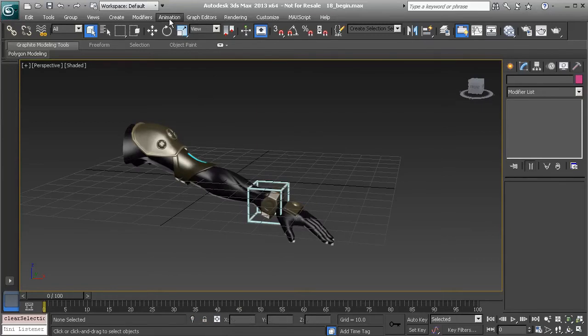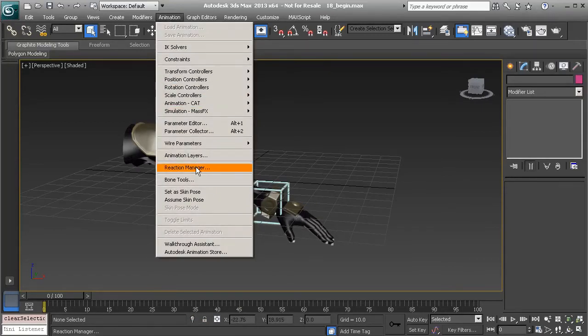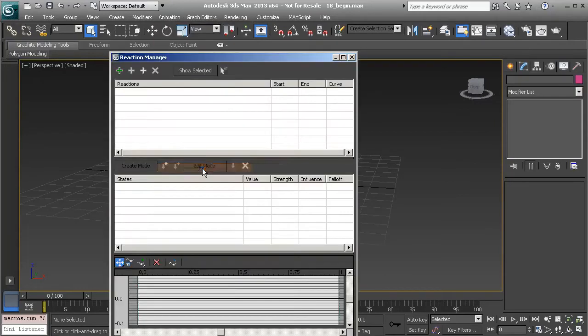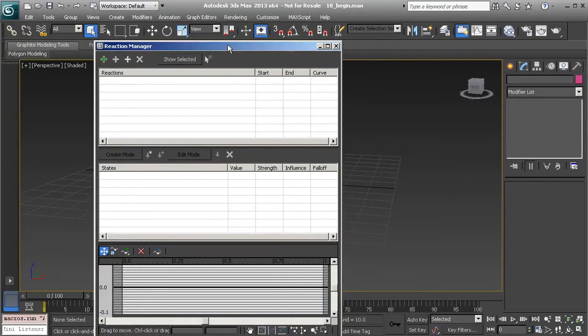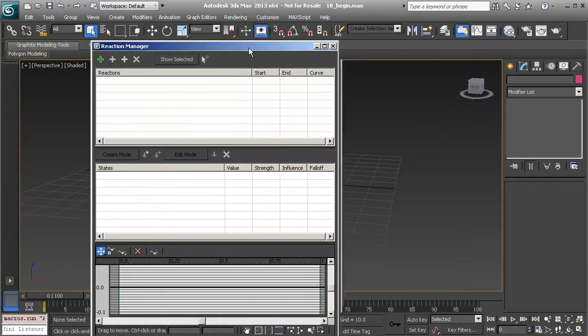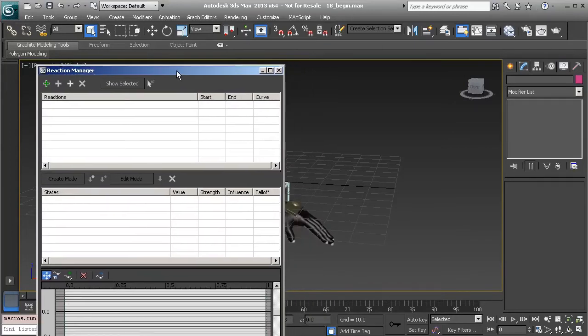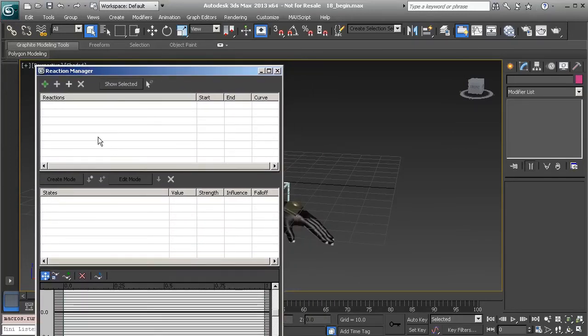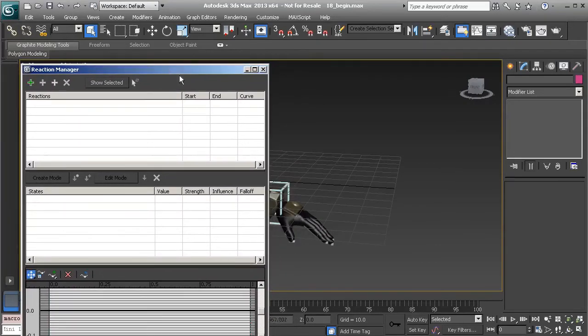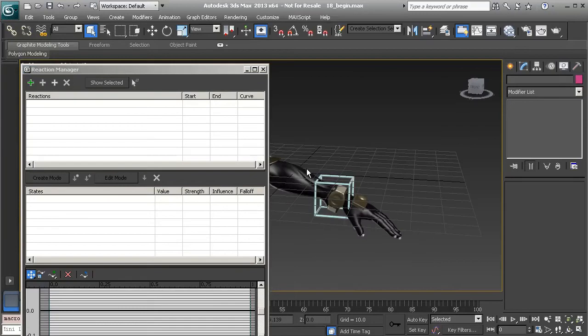Let's head over to the Animation menu, and we'll go ahead and grab it. It's right underneath Animation Layers. And at first glance, this might seem pretty intimidating, pretty daunting, but I'll tell you what, this is very fun to use. We use it in courses like rigging faces to make sure that the jaw deforms naturally. And we also use it in our rigging wings tutorial to create an automated wing fold. So you can use this for some really neat functionality.